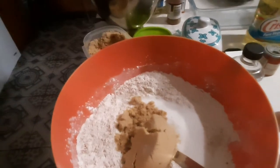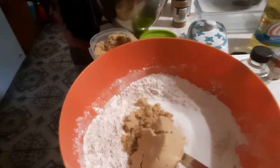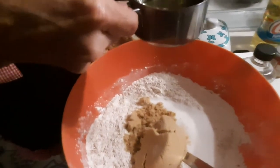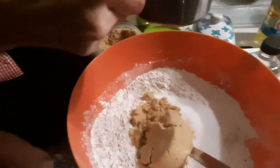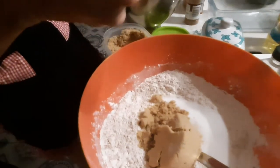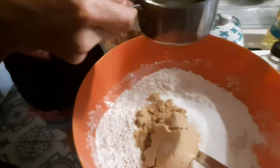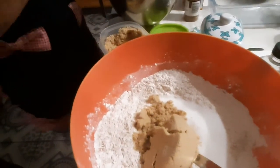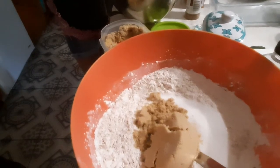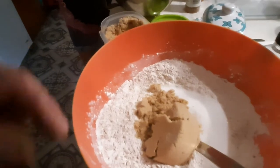And then raisins. One cup of oil. No raisins. You can use raisins, I'm sure. Or walnuts. Everyone out there in TV land, put raisins or cranberries or almonds or bananas or maraschino cherries or pineapple. Tell us how it turns out.